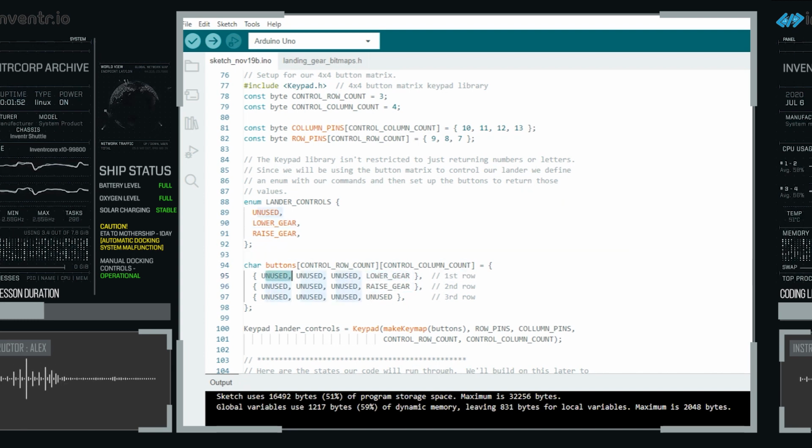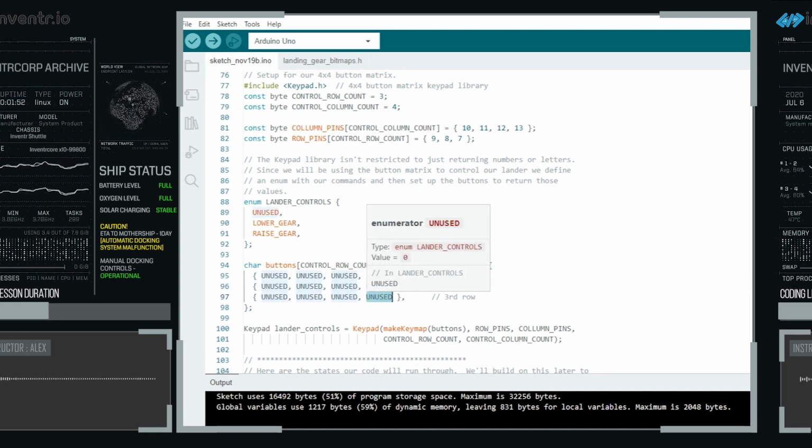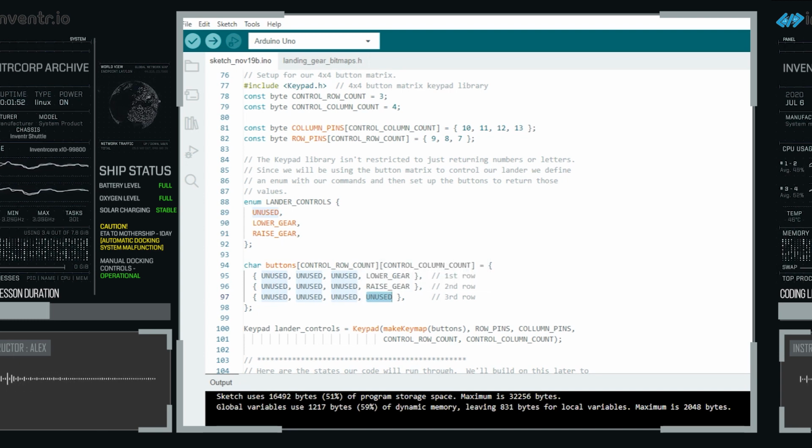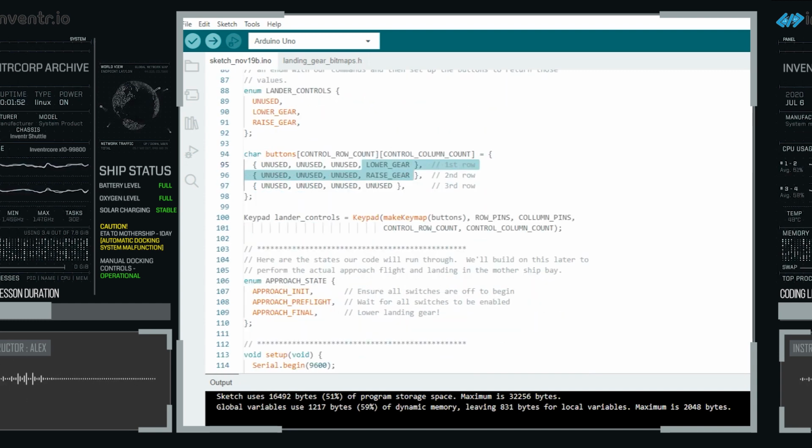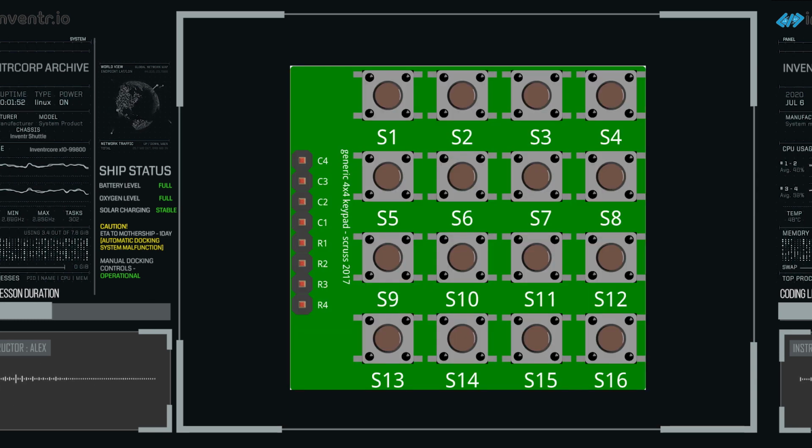All the rest of them right now are unused, and going into tomorrow on day 29, we'll use these, and also this, but technically this will probably end up being unused tomorrow, and this will be unused tomorrow. Tomorrow we'll be focusing on the direction of our ship and making sure that we're actually able to control it once the landers are disengaged. But here we have the raise and lower gear for our landing gear. Right now, most of it is unused, so we just focus on these two here.